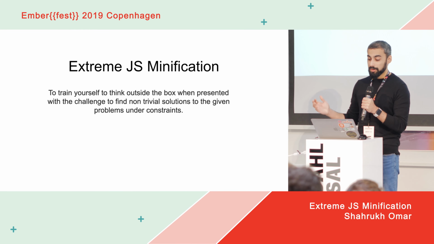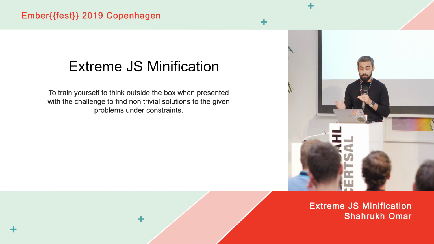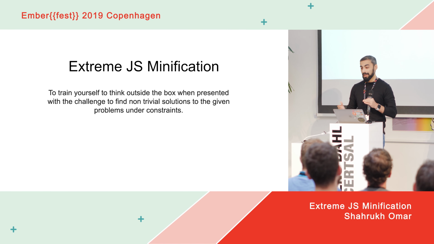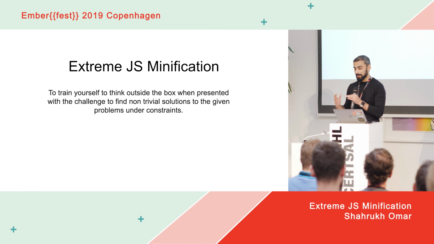I'm going to be talking about extreme JavaScript minification. It's not a very Ember-like topic, but as developers, we are problem solving every single day. And we are problem solving under certain constraints. Could be time constraints, could be resource or product specifications or whatever. So to be able to actually problem solve within the constraints effectively and optimally, you may sometimes be forced to actually think outside the box.